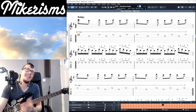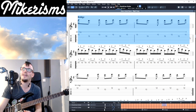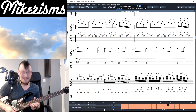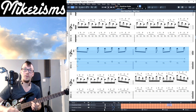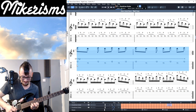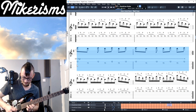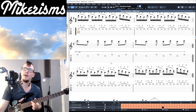It's roughly that rhythm. Again, I kind of improvise a lot of this when I play these songs. It's those two notes. See how it goes. Anyway. And then from the 15 and the 19, we move to a 12 and a 15. A little bit less discordant than that, because it's actually a tone away, so it's a second as opposed to the semitone. Okay, so it's just that. That's that guitar.